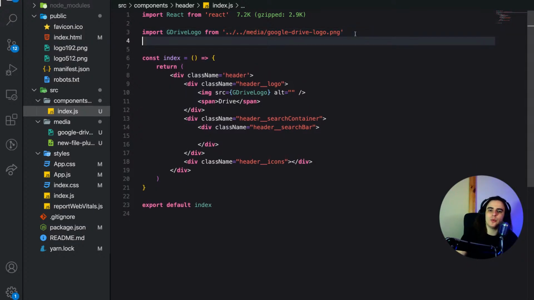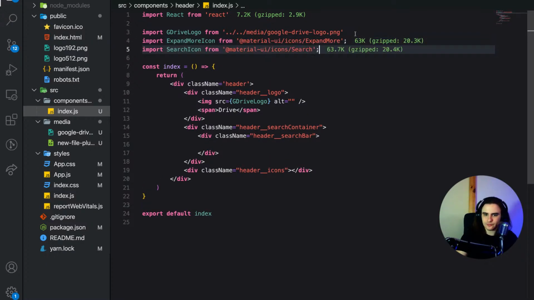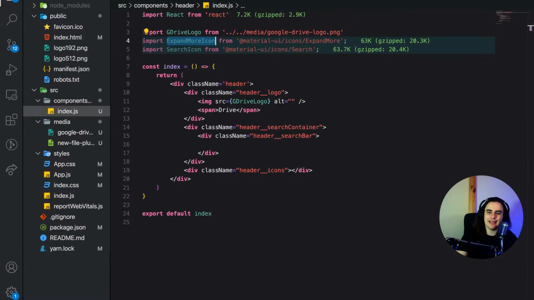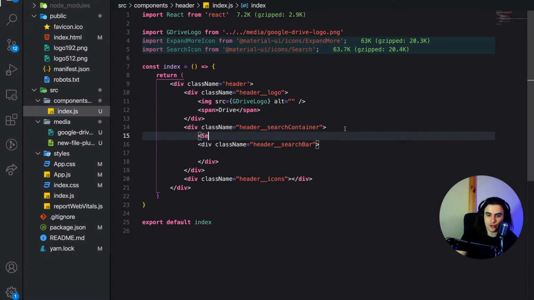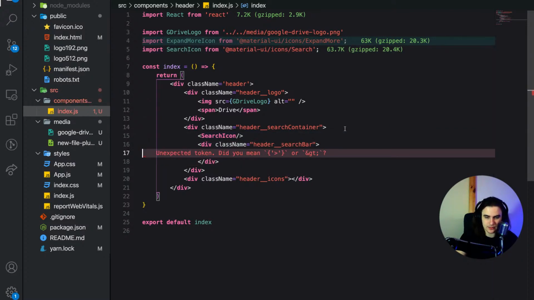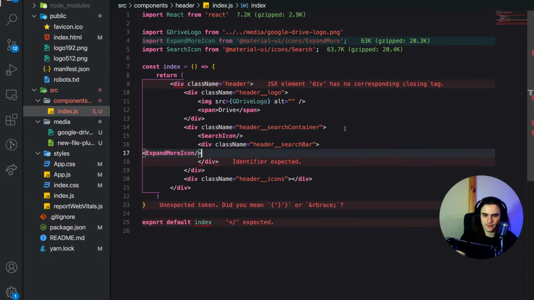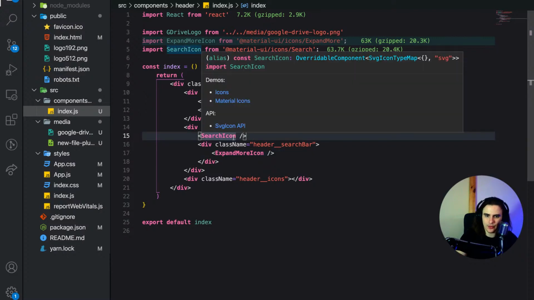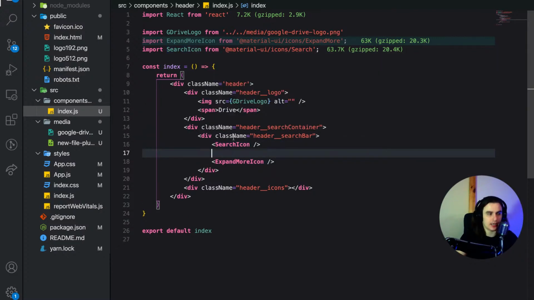All right, in here we will just go ahead and add these two. So the search icon and the expand more icon are going to be coming in here, and I will wrap this inside of the search one. Boom. And the expand more. Where is my expand more icon? That's it. I messed it up. Okay, I want this to be here, and in between I want to have an input.